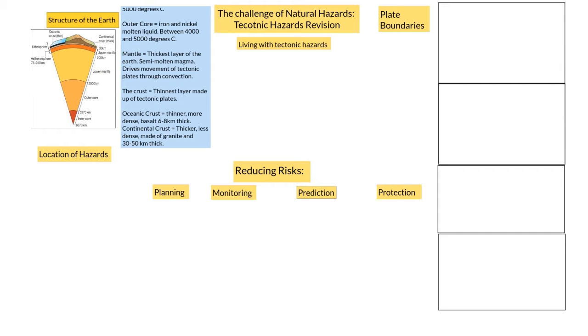As we know, convection causes our plates to move. Now convection is that movement of heat in a cell formation. It's very similar to the global atmospheric circulation system, which forms our Hadley cells, which we've seen before. So our inner core heats up the Earth and causes the magma in the mantle to rise. This then moves towards the surface, where we see our plates on top of the mantle, and as it rises, it has more energy and it flows up.